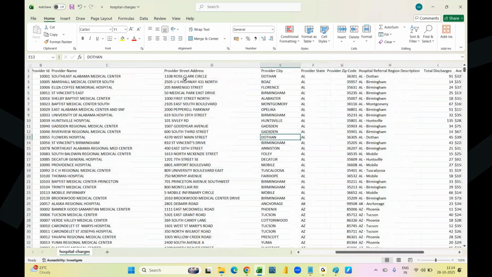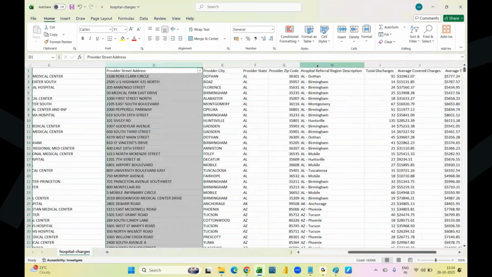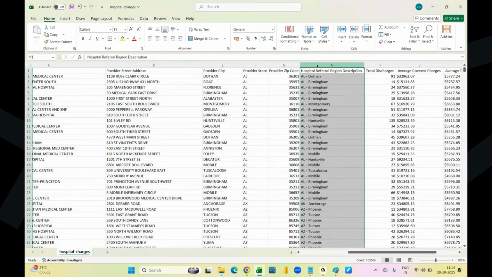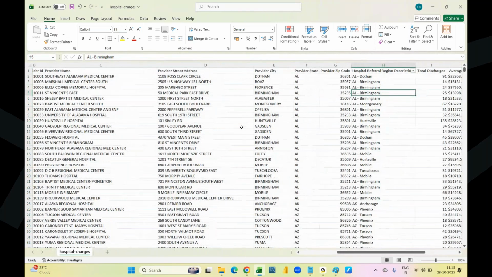Okay, not a problem. If you want it for all the columns, you can select only one column at a time and go for the filter. Or else you can click Control plus Shift plus L for this particular place. See, this is one of the problems in Excel. In Power BI we have this option where you can apply multiple column selection, but the selection was the same process.